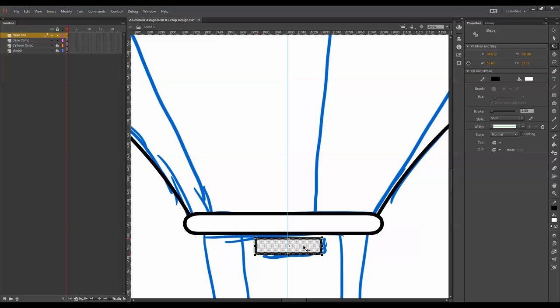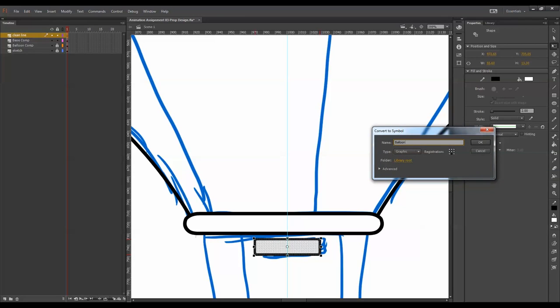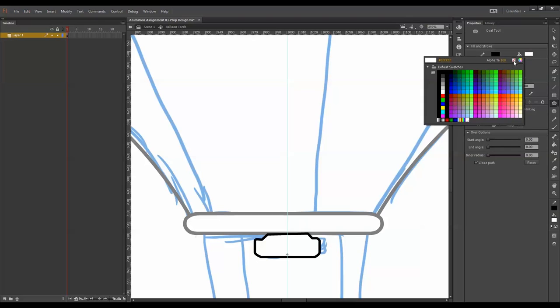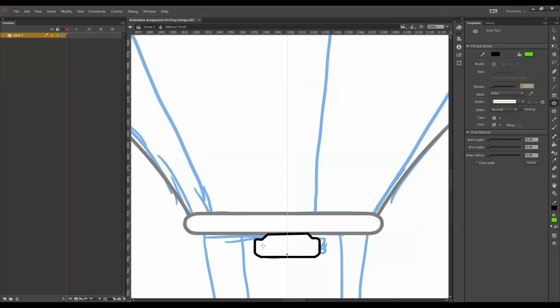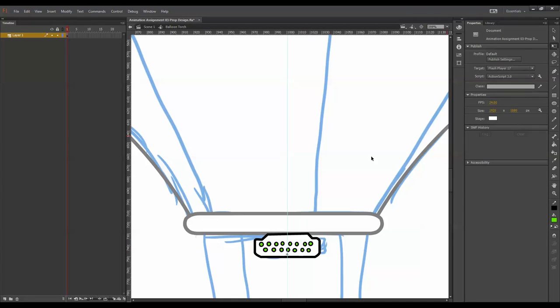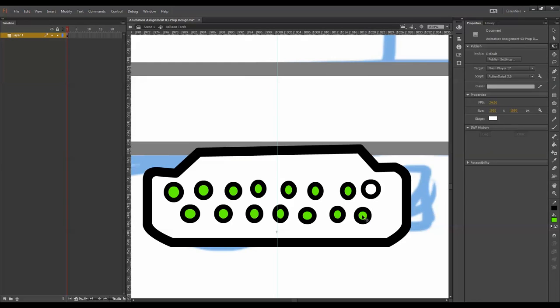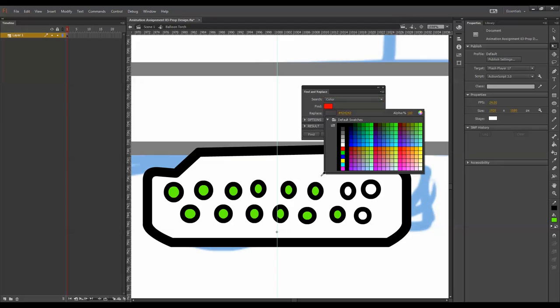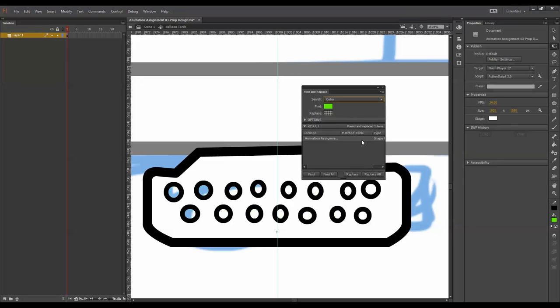Now I'm going to create this symbol as balloon torch. Let's go inside and let's draw a torch. So I'll show you a neat trick here. I'm making circles with green dots in it, and I like to use this green because it's like the standard industry cutter green. Now to get rid of all of the greens, Flash has this neat little function called find and replace. To bring it up, just hit Control F, and you can find the colors that you want and replace it with, in this case, nothing, a complete alpha. So now all the green is gone. Let's go outside.